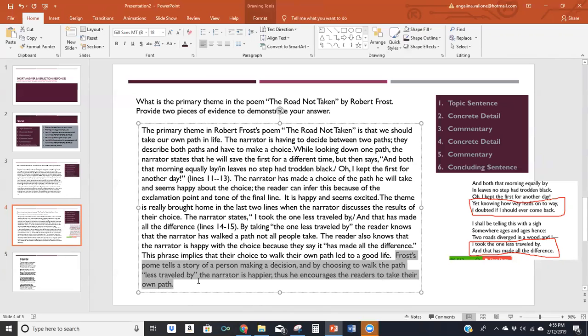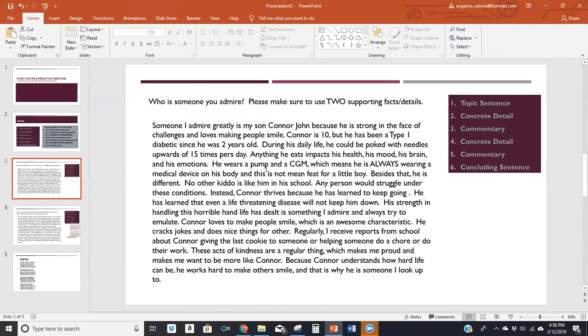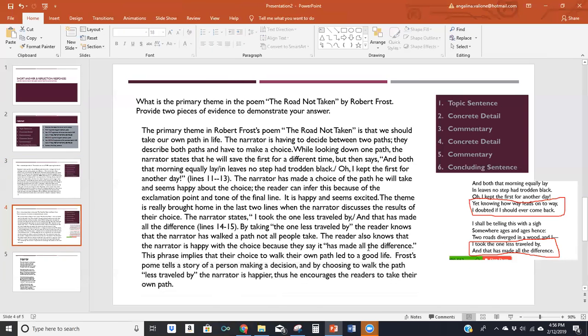So obviously, this took me a while, I was explaining things. I wanted to make sure it was all correct. But this is a really, really strong answer. I would probably give extra credit if this showed up as an answer or a form of answer. It's extremely detailed. It gives really great concrete detail. You used a direct quote. And in this one, you're really detailing your concrete details. But my bigger point is that you are explaining your answers. You always want to really develop your commentary, and that wants to come back to what your topic sentence was.